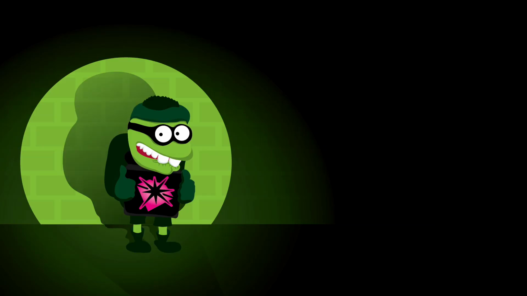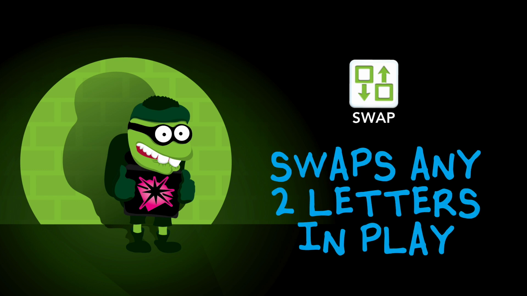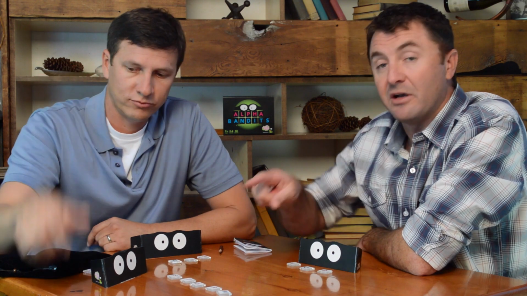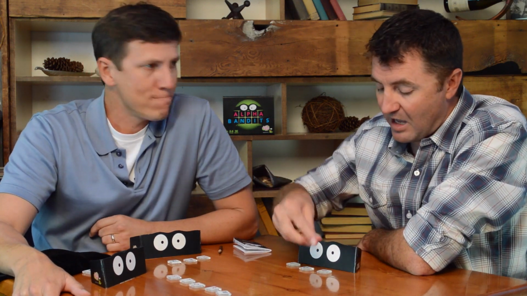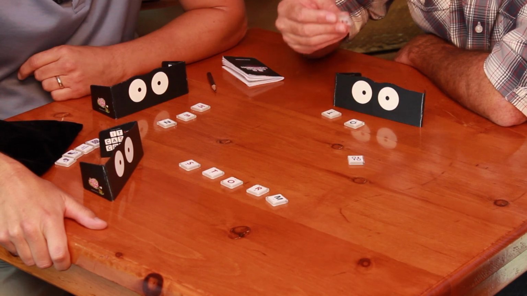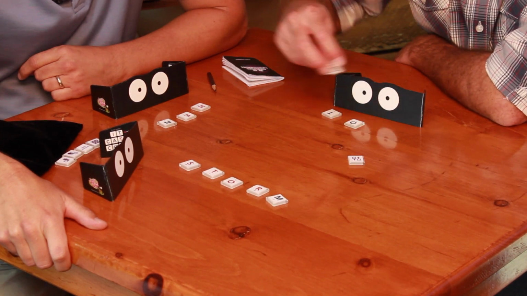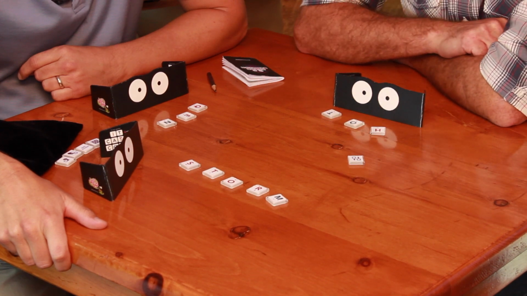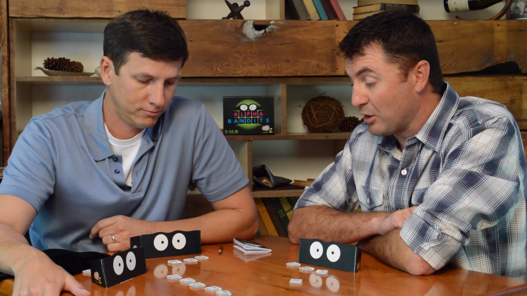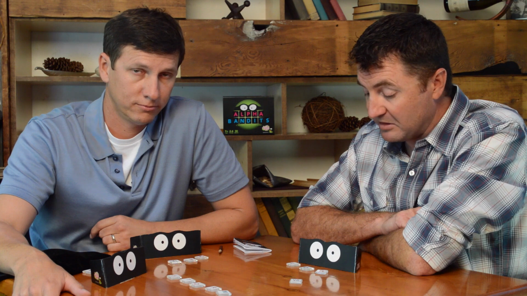Oh, my turn? It's your turn. Alright, the next tile up is swap. Swap lets you trade letters with any opponent, or you can have 2 letters traded between 2 other opponents. So for example, I could play this and trade my Q in quat, which is not a word, for Matt's H. Now I have hot for 3 points, and he's got quen for -3 points.